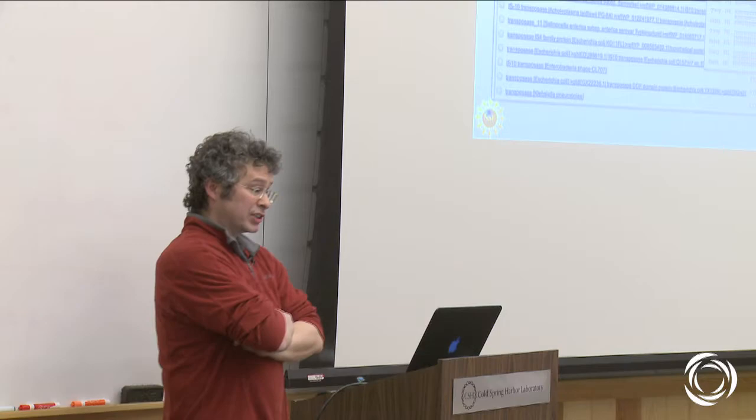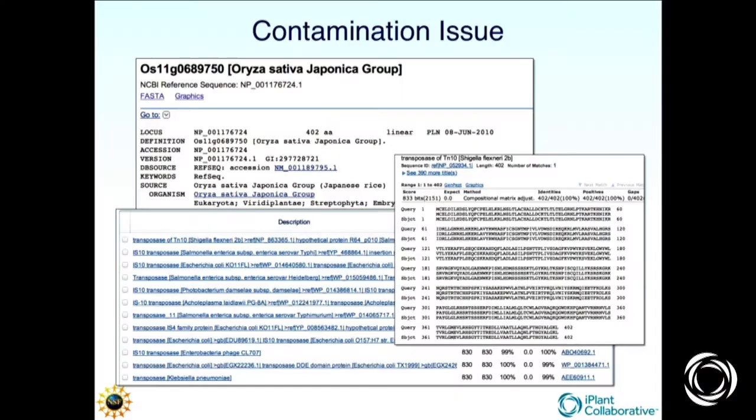One issue that we know about is contamination. So here's an example of an ERISA gene in RefSeq, in NCBI. And it's actually from vector contamination. And yet it's there, it's cataloged in RefSeq. And this is not the lone example. I've worked on several plant genome projects over the last seven years, and I've seen chicken contamination in plant genomes. I've seen human contamination in plant genomes. And of course, I've seen plenty of bacterial contamination as well.